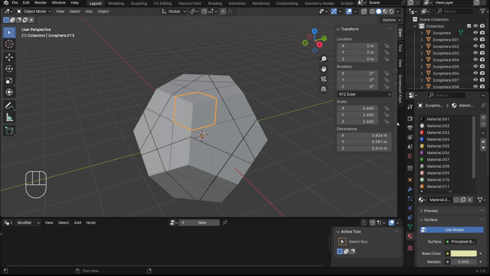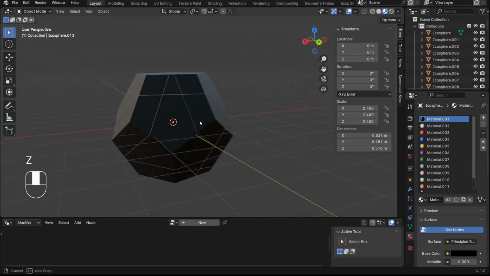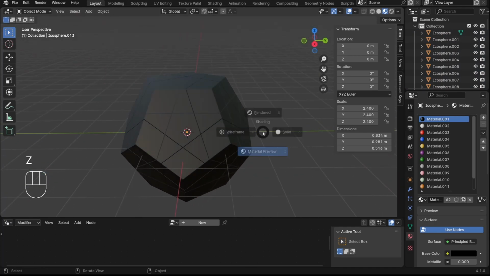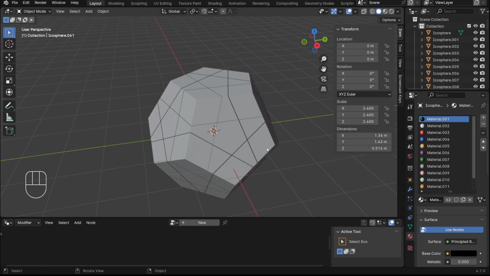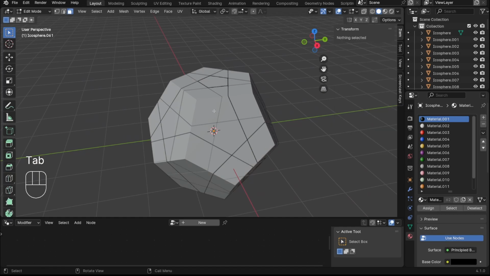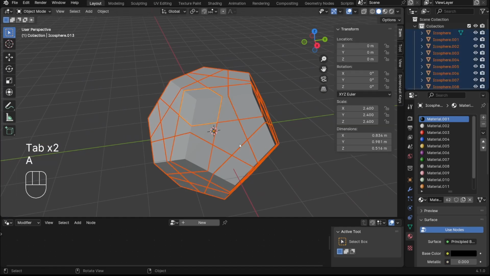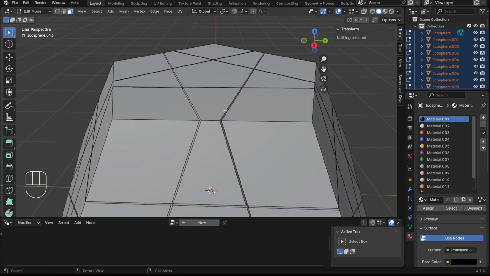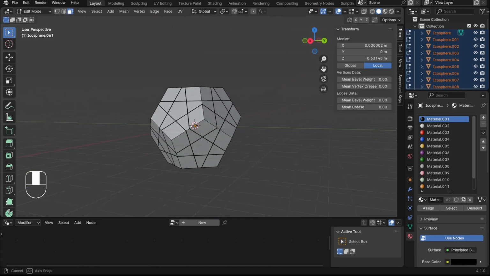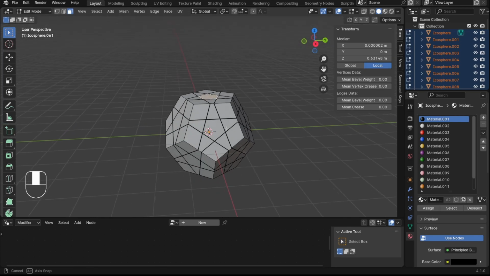So because our black material is first in the list, it's going to be the default material for everything. So we're going to copy material to selected. Then I switch to material preview. Yep, looking good. Okay. Now, for modeling everything, select everything at once, and then we want to select only the outer faces.